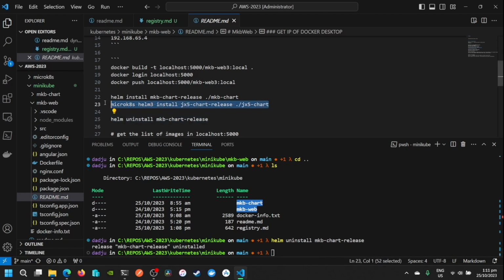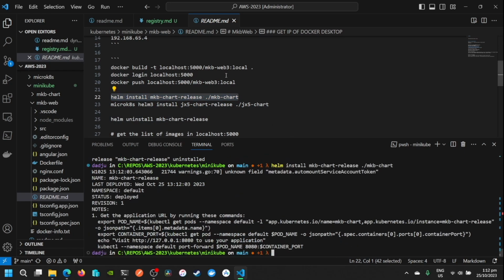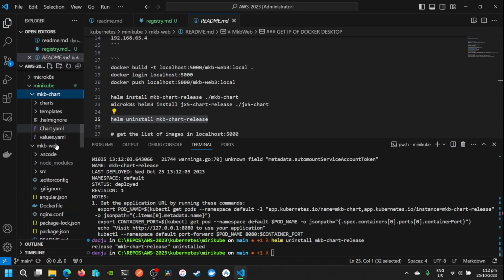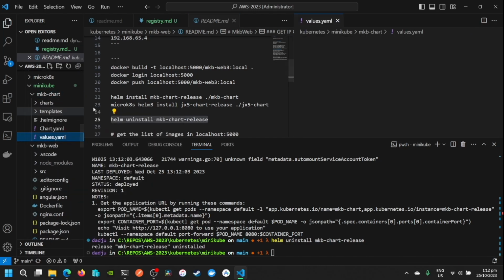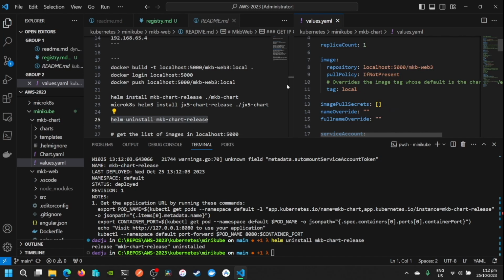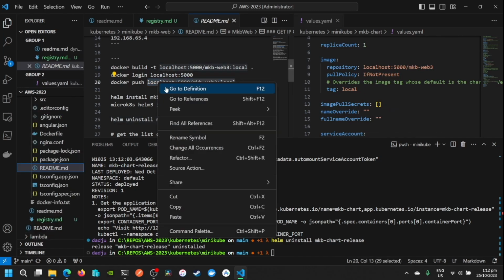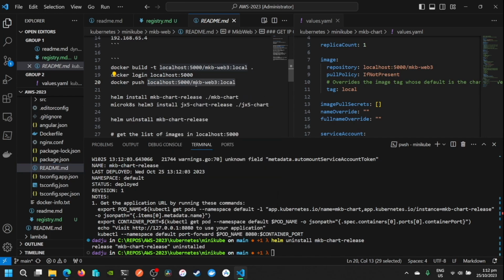Okay, and then we want to run again. We want to install again, but no. I'll uninstall and let's update the values so that this will now be using this localhost 5000 mkb.